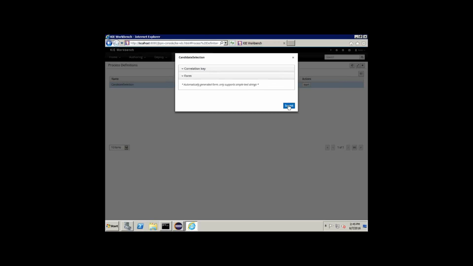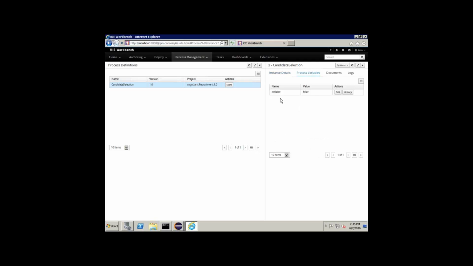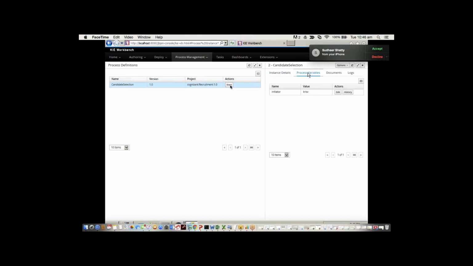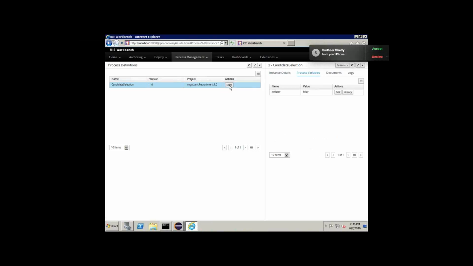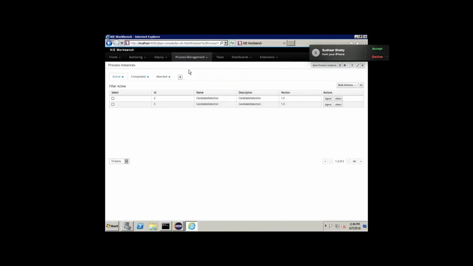I'll just go and click on submit. The minute you click on submit, you see process is started. Okay, and here you get information about the process instance, process variables, you have initiator as Chris V, then here you have document. As of now, we don't have any document attached. Now what I'll do, I'll click on start. Click on submit. You see it is singleton, so process is started. I'll go to process instance now, because the minute you start the process, it creates an instance. And you see, I clicked on that twice, so it has started 2 instances.